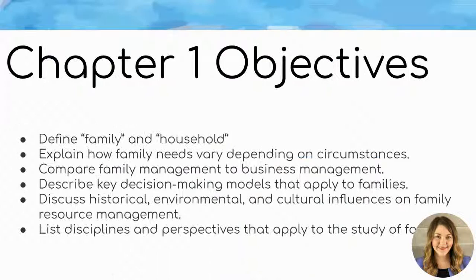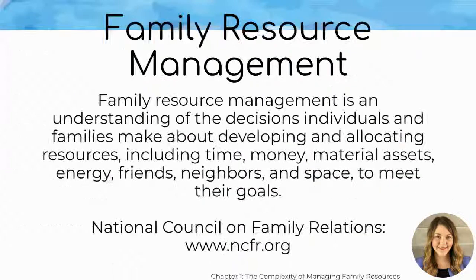Some of the objectives in Chapter 1 are looking at what does a family and household look like when we relate it back to resource management. How do we define these things? How do historical, environmental, and cultural influences on a family impact their decision-making, their ability to interact within their communities? And then we'll look at some disciplines and other perspectives that apply to the family.